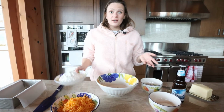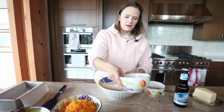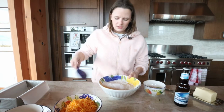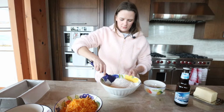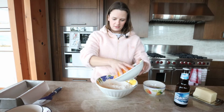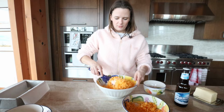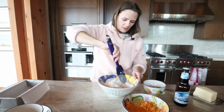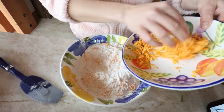So first, we're gonna add our flour. And then we have salt, sugar, and baking powder in here. And we're just gonna toss that around, make sure it's mixed. And then we're gonna add our cheddar cheese, and I sometimes like to add it in two parts because you don't want the pieces of cheese to stick together. You really want to coat them all with the flour. So now I'm going to add a little more cheese.